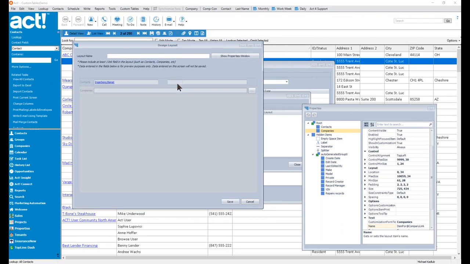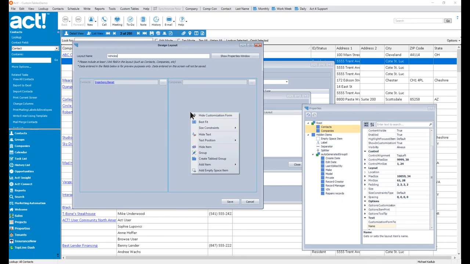Okay. What I'm going to do here is create 2 tabs. So this tab here is going to contain the vehicle information. Actually, first let me name it. Okay, and to create a tab within this layout, I highlight the fields I want in the tab. So in this case, contacts and companies. I'm holding down my control button as I click each. So now you see there's a blue line outlining each one of those.